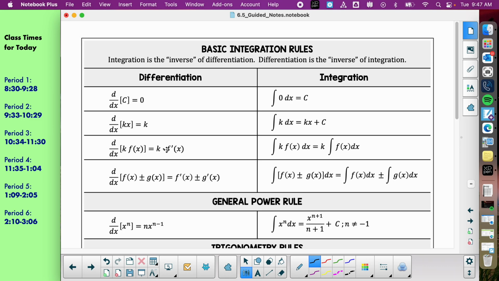Remember when we learned derivatives? And when we were learning the power rule, product rule, quotient rule, we did derivatives for quite a while before we learned the chain rule. And the reason I'm bringing that up is, if you look on this formula sheet, you're not going to see a U anywhere. And that's because these are the easiest versions or the basic versions of integration. And at some point, we are going to get to the harder versions of integration that include a U value, like when we learned chain rule.